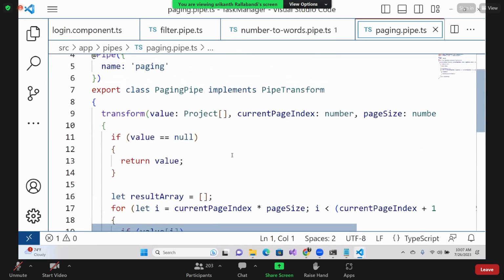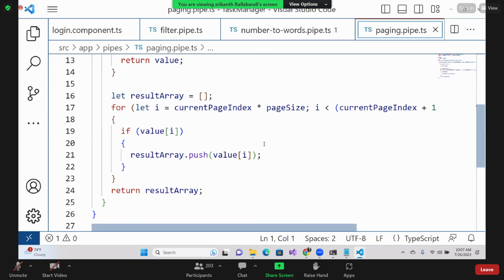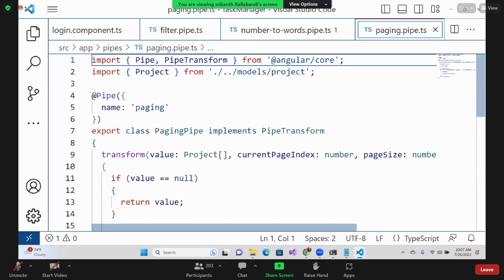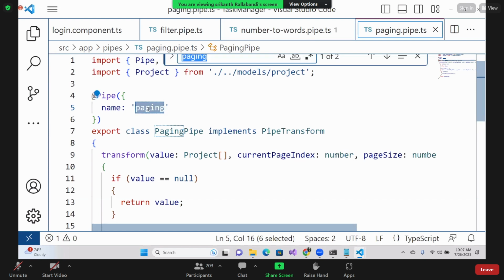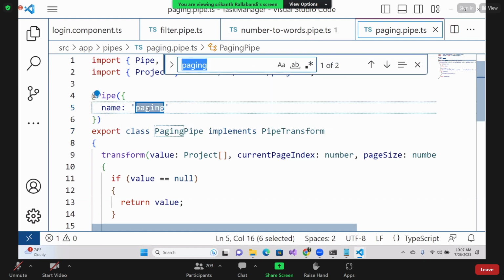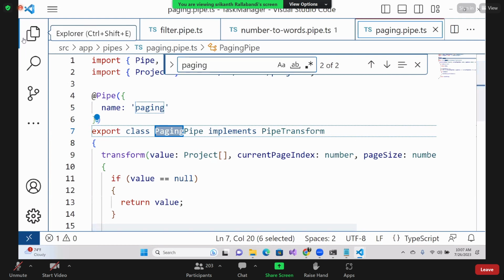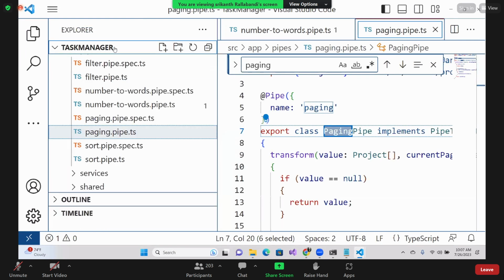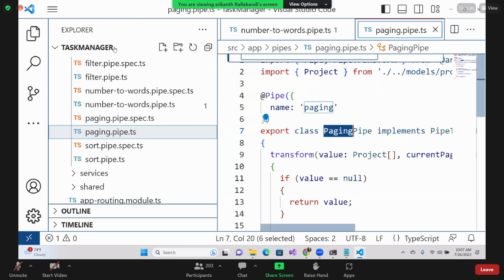That means per page, how many we want to have. Suppose if the user has selected 2, then I want to have only 2. And then based on that, pagination has to be displayed. What is the pipe I used here? Paging pipe. If you just see the paging pipe in the whole application, you can understand. Let's go to the paging pipe here.